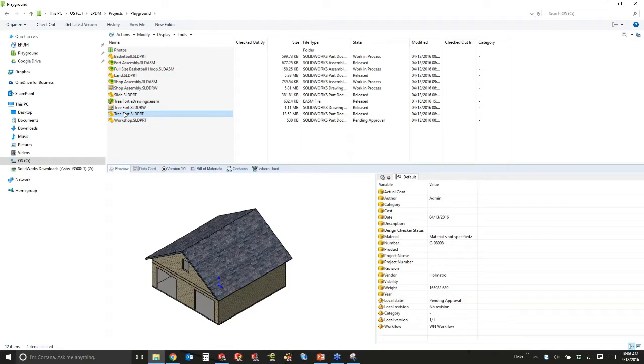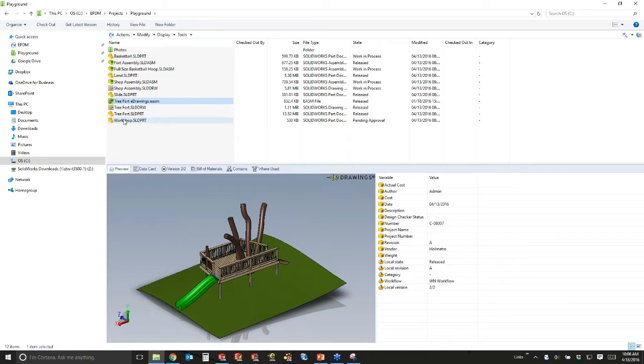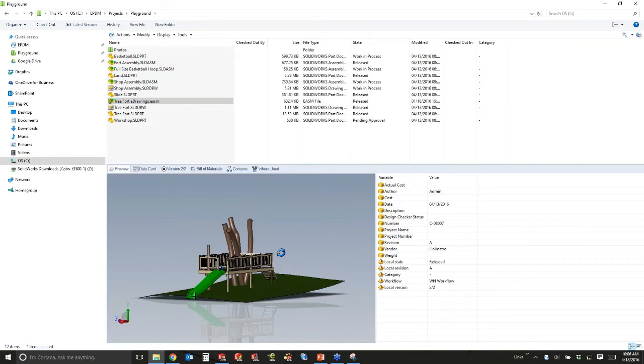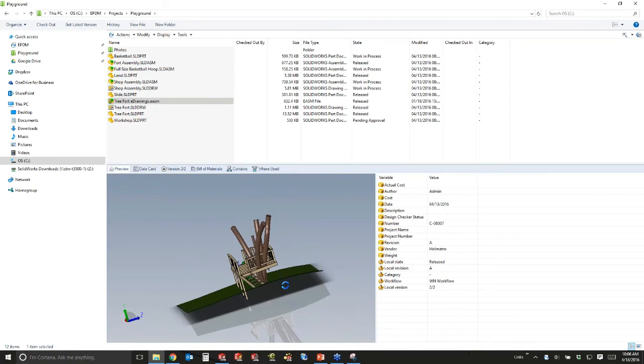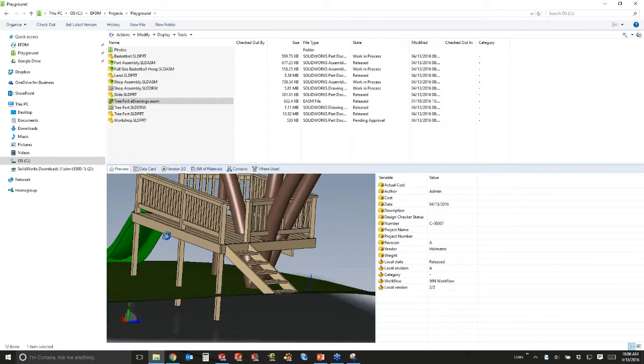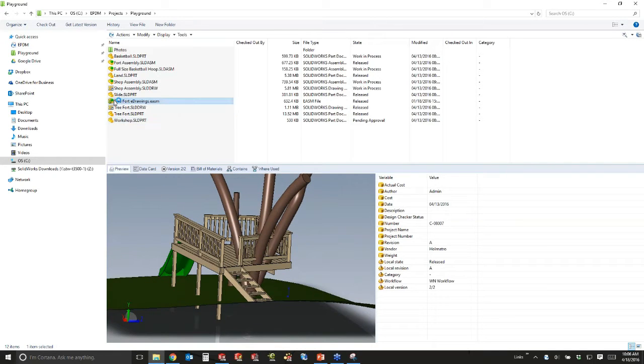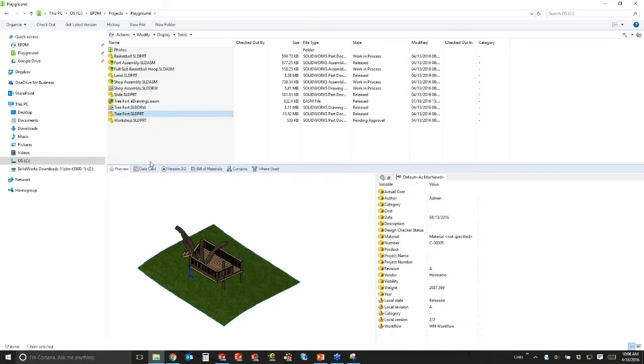By simply having nice little screenshots, nice little images here, and then the eDrawings viewer, we're able to very quickly look at, interact with, explore. I can even measure and mark up this document until I know it's the one I'm looking for. Once I have it, now I can double click it to open it, or I can do other things, such as in this tree fort, I want to take a look at what's in it.